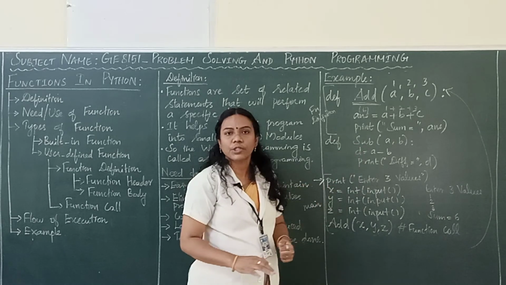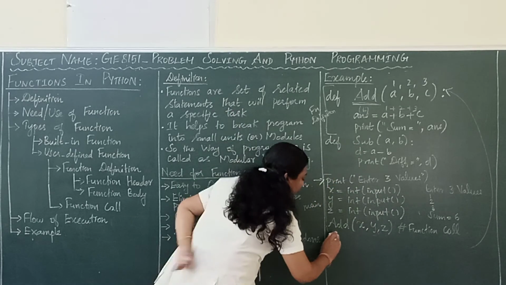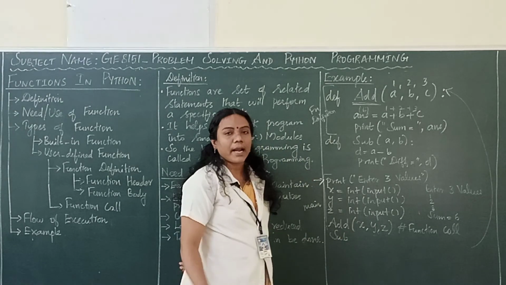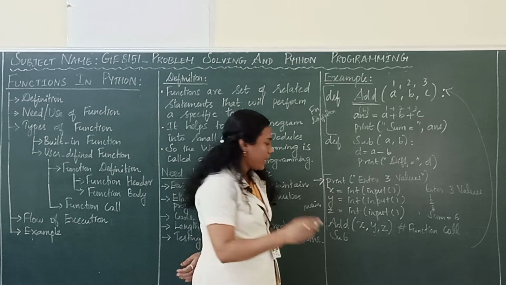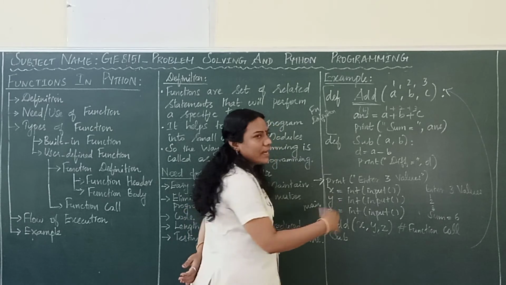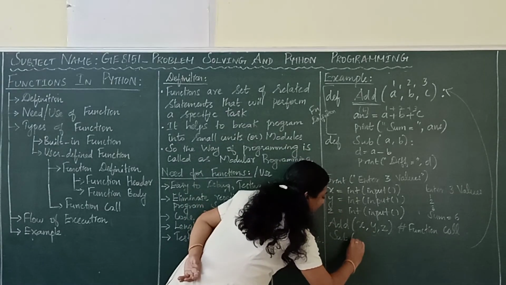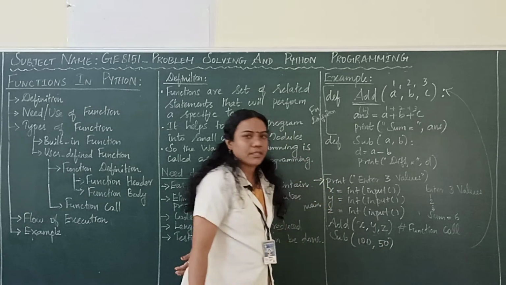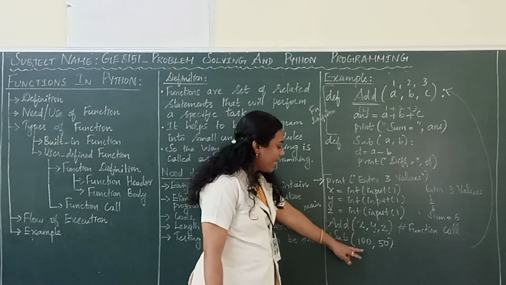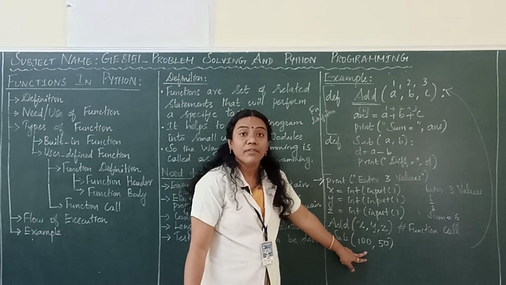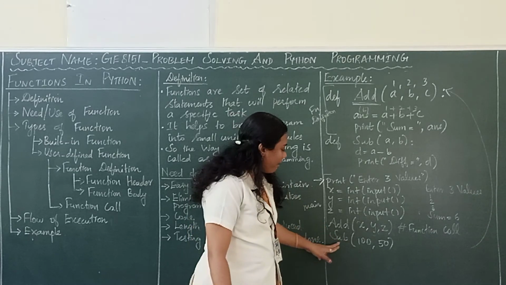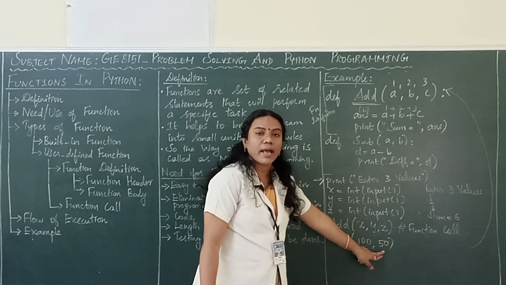How can I call the function sub then? Right, you can call the function by adding the function call. The name of the function is sub, and I need to pass two values. Either I can pass x and y, or y and z, anything, or directly I can pass some values like 100, 50. It is also right. Okay, instead of passing variables, here I was passing the values directly. It is also correct. Okay, so sub of 100, 50, what happened?